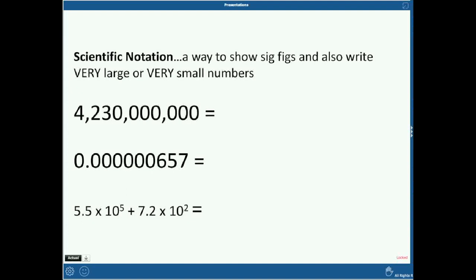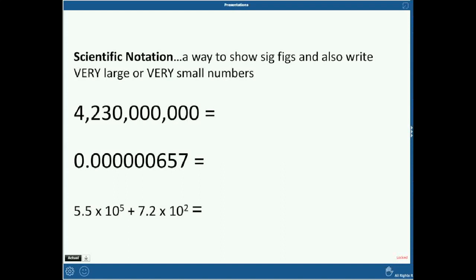So now, this is scientific notation. I'm sure you've probably done this before in your other classes. If you've taken chemistry, you kind of have to do it in order to write some of those big or small numbers in chemistry. But basically, it's a way that we can write very large or very small numbers. And then when you're doing sig figs, it's also nice because you can show a really particular number of sig figs.